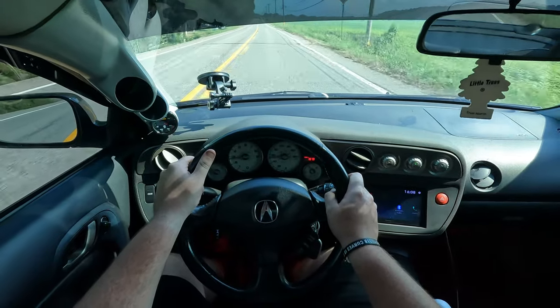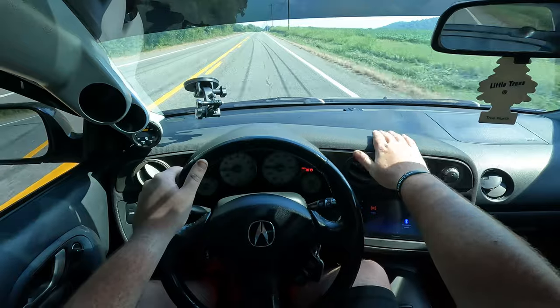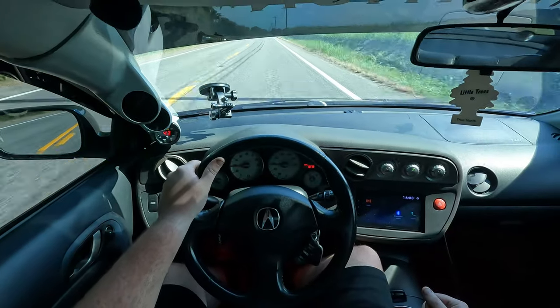That revs a lot faster than I thought it would. Oh, good engine, good engine, good car. Woo!